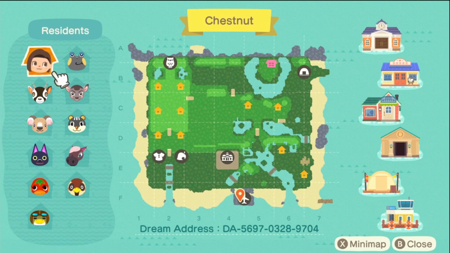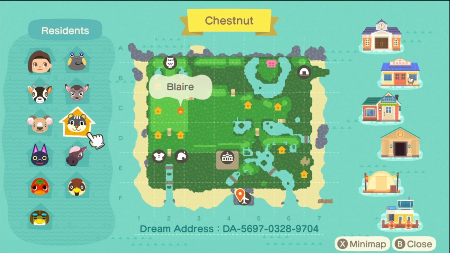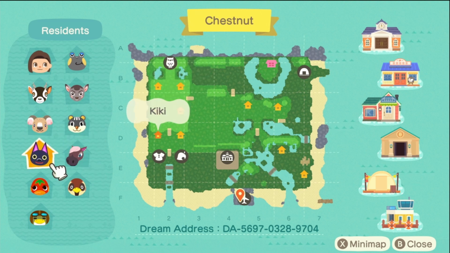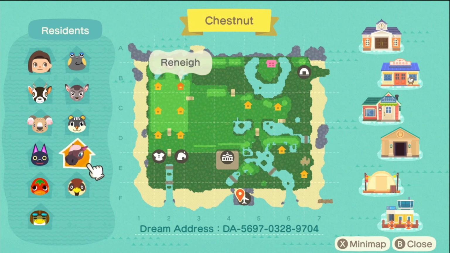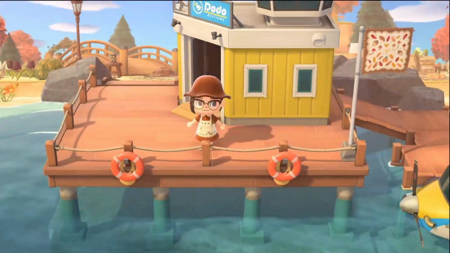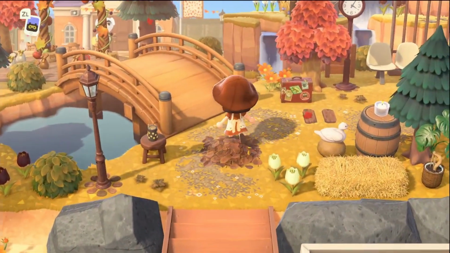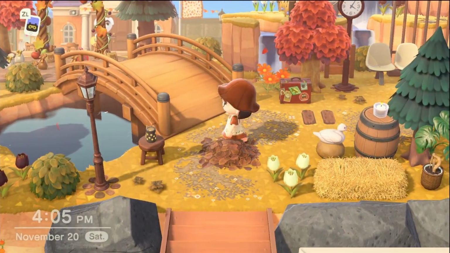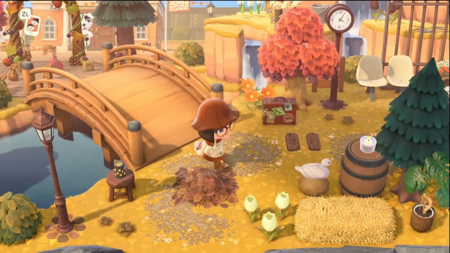I just have my resident rep here, and then the villagers on Chestnut are going to be Huck, Deirdre, Zell, Melba, Blair, Renee, Kiki, Ketchup, Sparrow, and Boomer. We pretty much stuck to our Dreamies list except for Renee. She was actually an autofill, and you'll see in a little bit her house actually fits super well with this theme, so I just went ahead and left her here because, to be honest with you guys, I was ready to be done and I'm ready to start new and dig into this update.